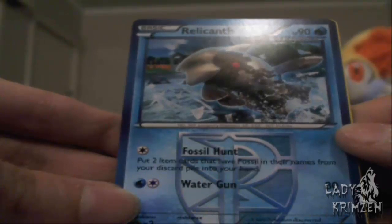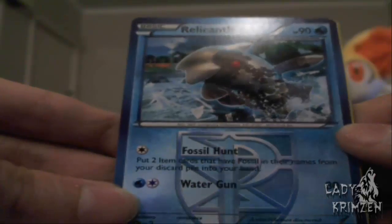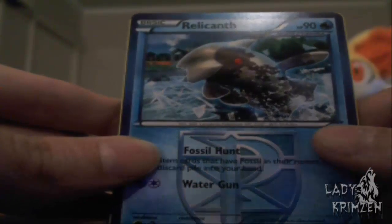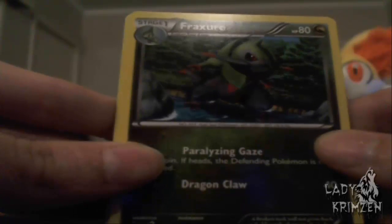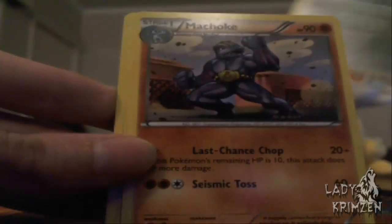Yeah, I used to do that when I had Rampardos and... what's his face? Shieldon's evolution? Bastiodon. Back in 4th gen's trading card game, when I first got back into it, I started very young as a kid, then went out of it, came back into it for 4th gen, and that's what I used, Fossil Hunt. And we got a Fraxure, so I just need Axew and I can do the Haxorus. Indeed. So that's really cool. We got full evolution set.